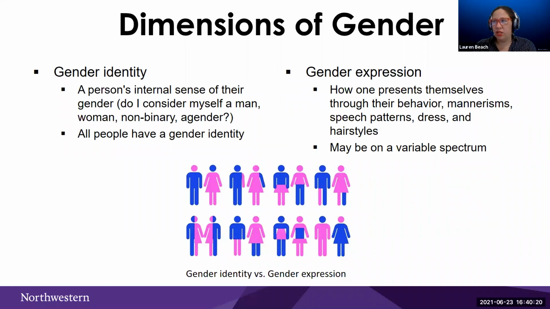And then that's in contrast to gender expression, which is about how people present themselves in terms of dress, behavior, mannerisms, speech, etc. And this gender expression can vary, and again, it's on a spectrum often. And there are lots of different combinations of gender identity and gender expression. So you can see the bottom graphic here, which I believe was created by the Wentworth Institute, just the different combinations of people's gender identities, which aren't listed here, but their expressions.